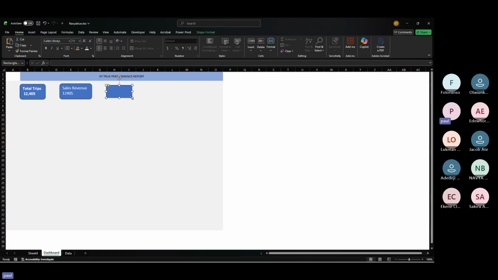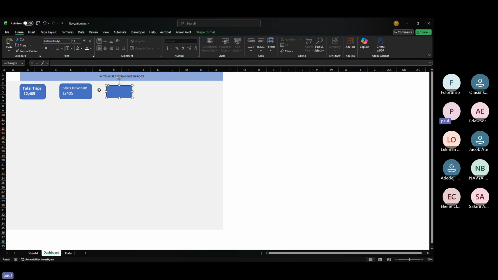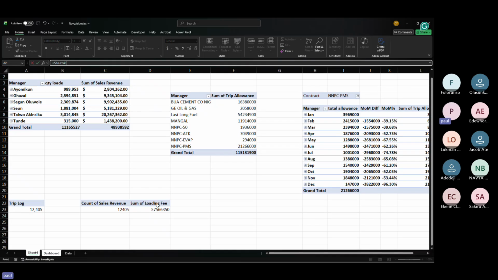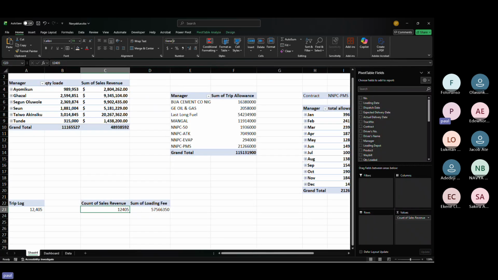Just small like this. Next thing, if you have more that you want to insert on your own, we can insert it. Loading fee. Want to insert for loading fee too? Loading fee is equals to here. Can you see now? These are loading fees. This revenue is supposed to be in naira or dollar. I'll put dollar.